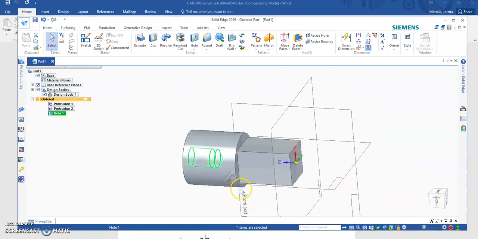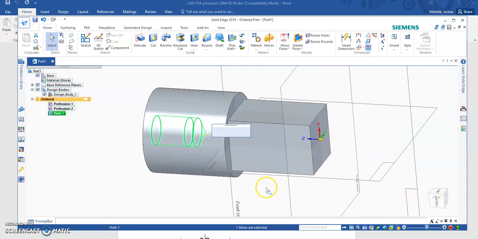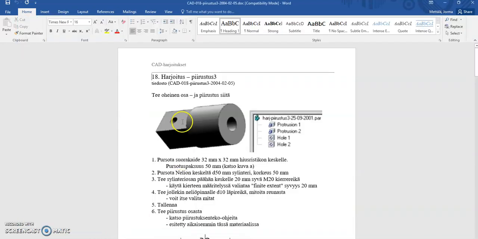We can also create the next hole. This one. Diameter is 10 millimeter and it's a through all hole.